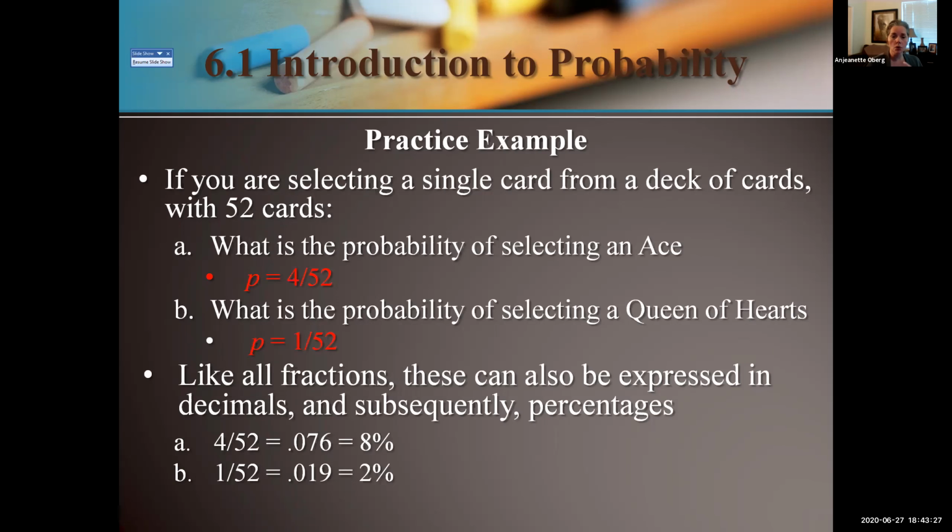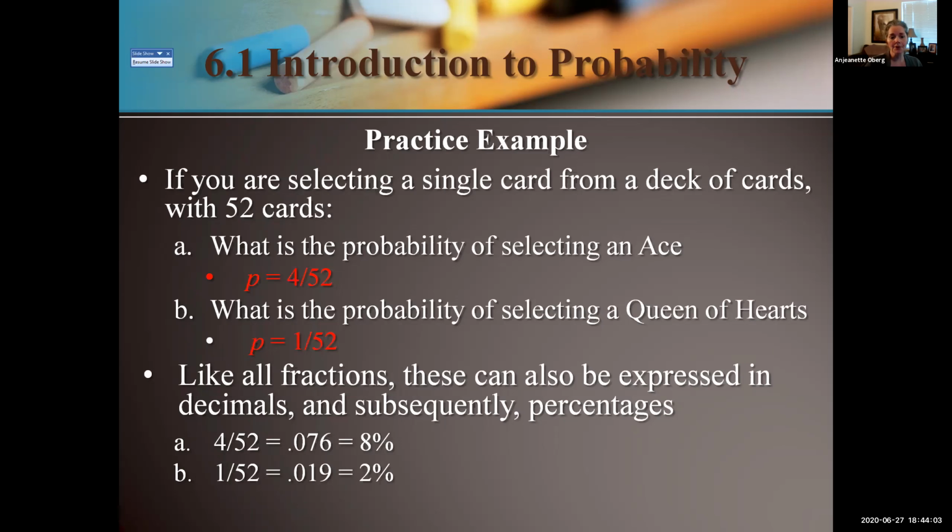Now, what I can do quite often when I'm talking about probabilities is I can talk about them in proportions, which is fractional, or I can talk about them in percentages. And in order to get a percentage, we just divide that fraction. So we divide the numerator by the denominator, and then we times 100, and that gives us the percentage. So I can convert 4 of 52 to 4 divided by 52 equals 0.076. I would times that times 100. It's going to round up to 7.6% or 8%, okay?